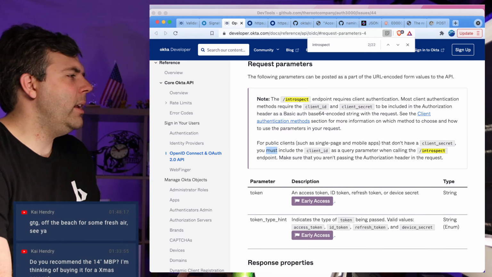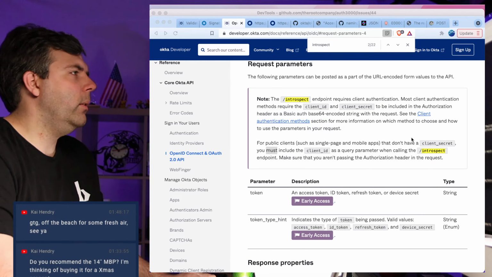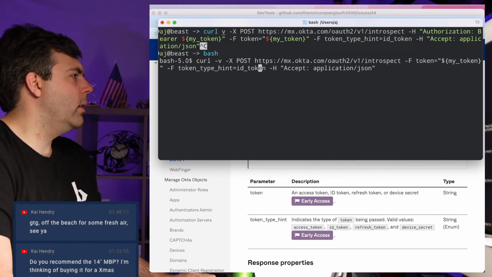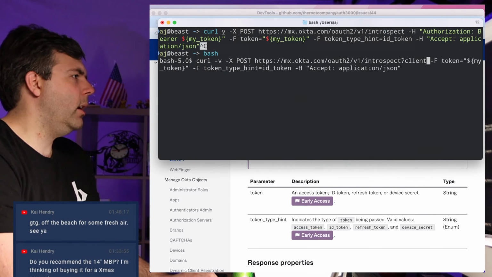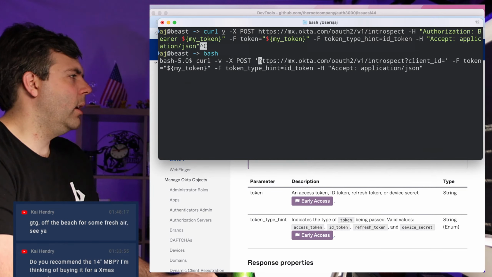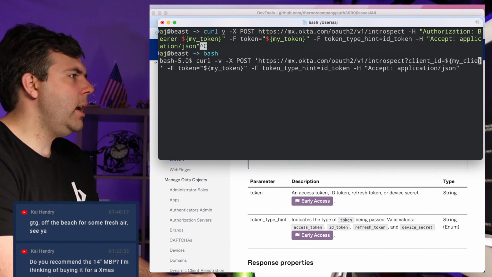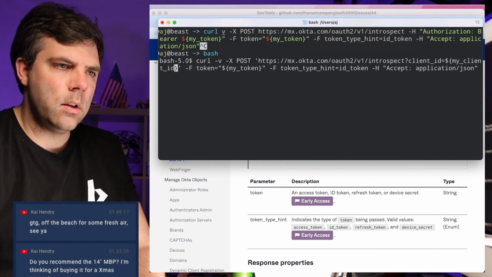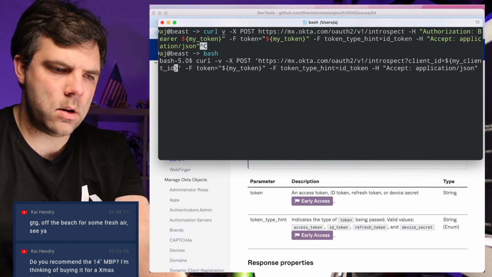All right, must include client ID as a query parameter. So we need to change this up again. So now we need a client ID, which I think I can get. So I'm just gonna prototype this out here. My client ID, and I'm gonna go grab the client ID if I can off of here.